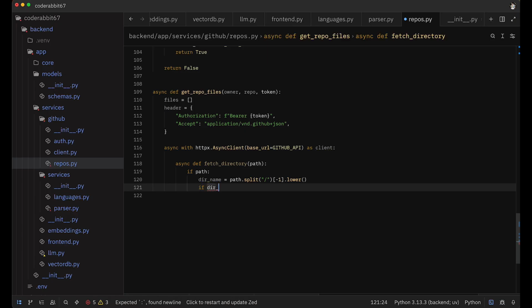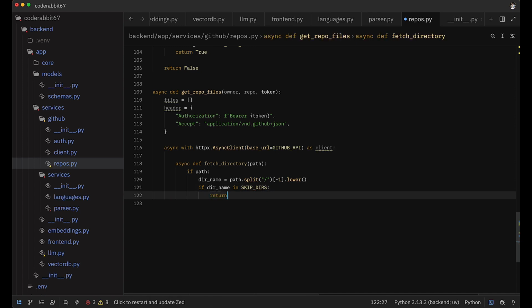And yeah, if directory name is in skip directories, then yeah, return. That's it.